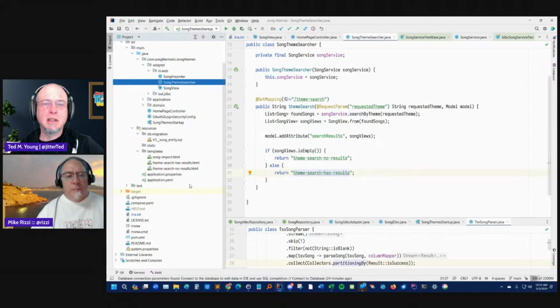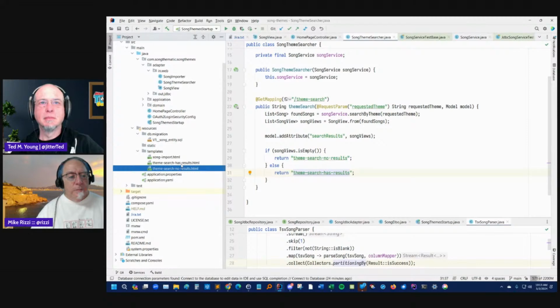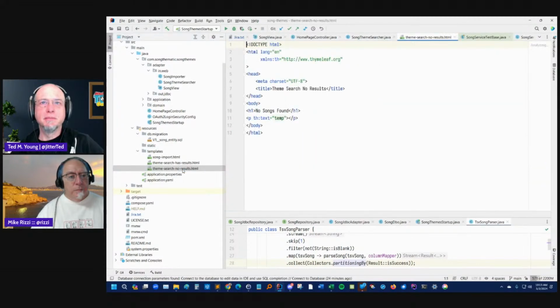Let's take a look at either one of those. The no results is probably simpler. Yeah, so here there's basically nothing. Right, though it does show the text temp if nothing's found.